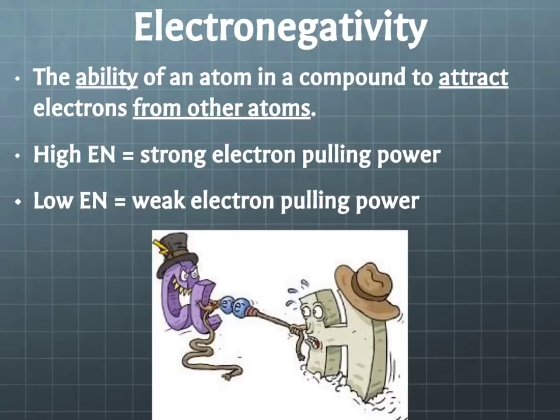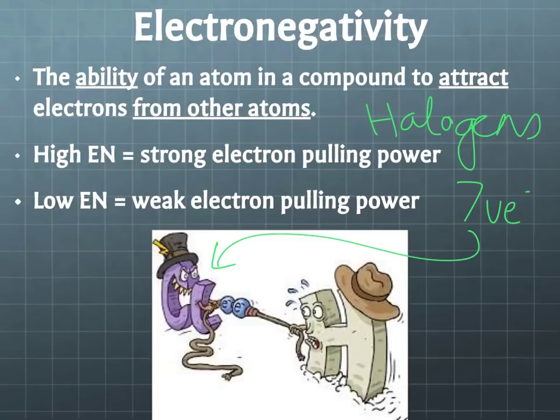So we already know that the halogens with their 7 valence electrons look like that. Because they want that last electron so badly that they are willing to do anything to get that last electron to make a total of 8. So electronegativity is referring to essentially forming an anion. If I am very prone and very likely to form an anion, I'm going to have a very high electronegativity. So a high electronegativity means that I have a very, very strong ability to pull on the electrons.